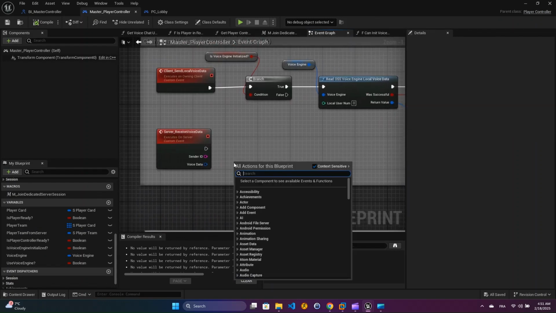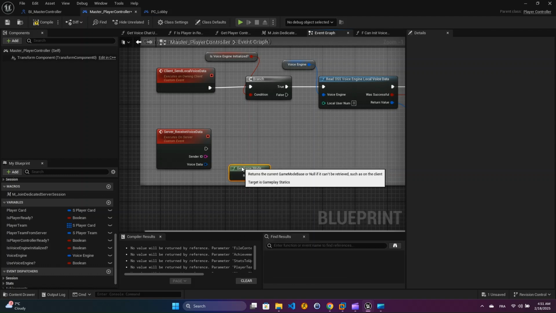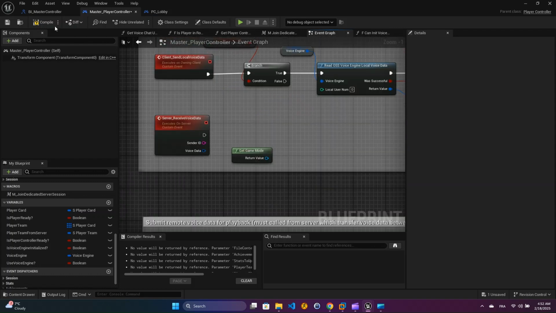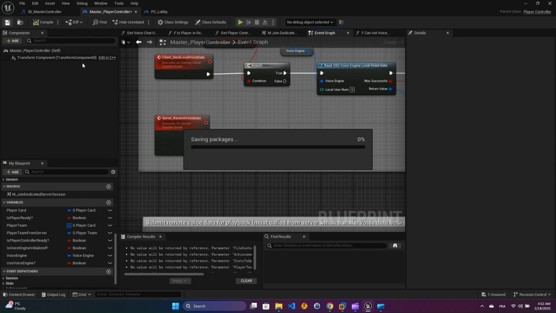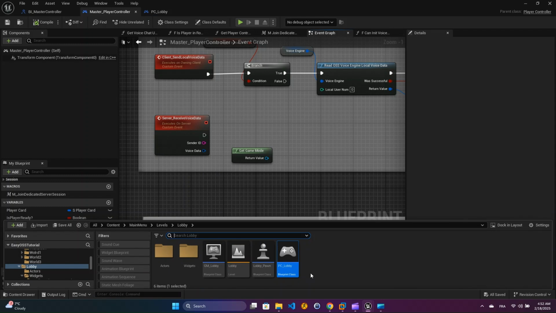We now need to add the implementation that communicates the voice data between players. This will be done on the server side, so we'll implement it in the lobby game mode. Go to your master game mode interface.